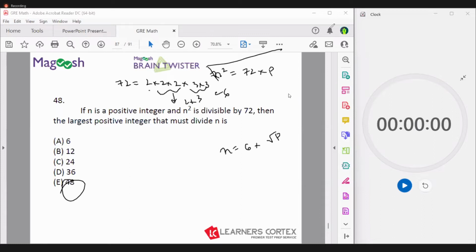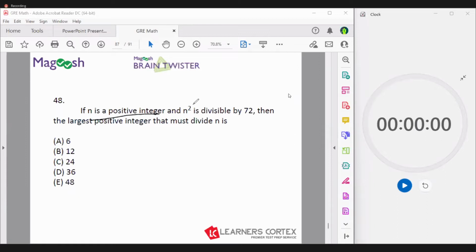Right. So the thing is, it is given that n is a positive integer, first thing. Second thing, it is given that n square is divisible. So if n is a positive integer, let's take any, not necessarily n, let's take x as 6. X square becomes 36. So it has 2 into 2 into 3 into 3 as factors. So 2 2s and 2 3s.